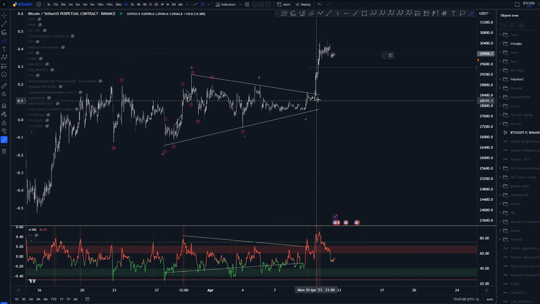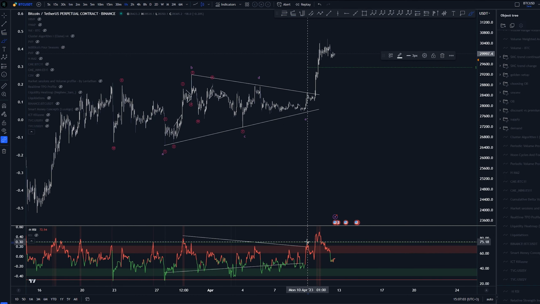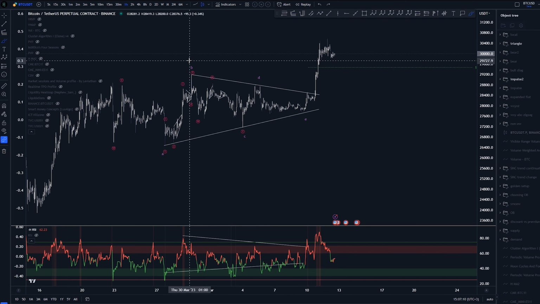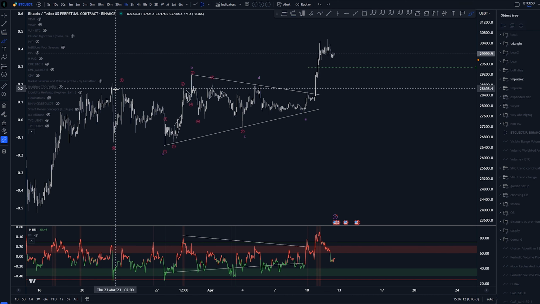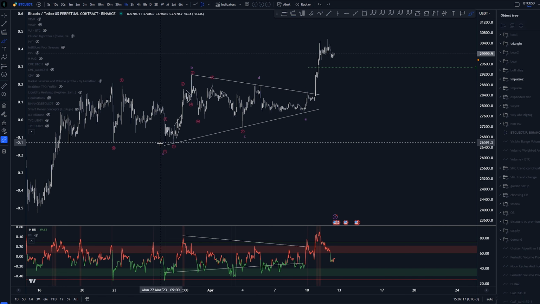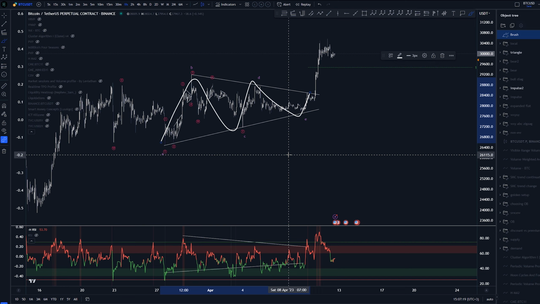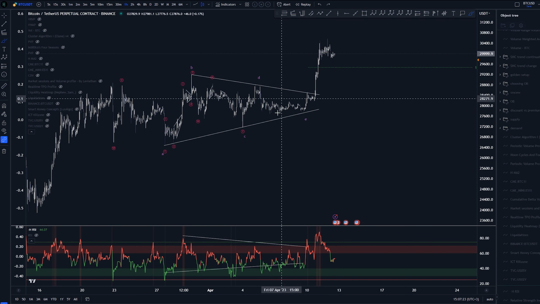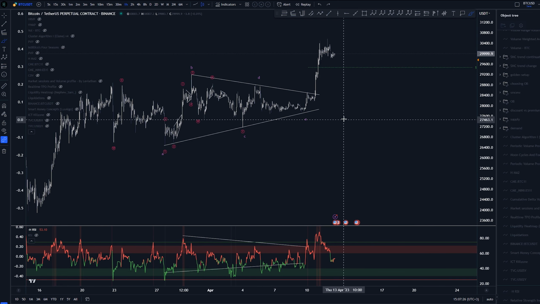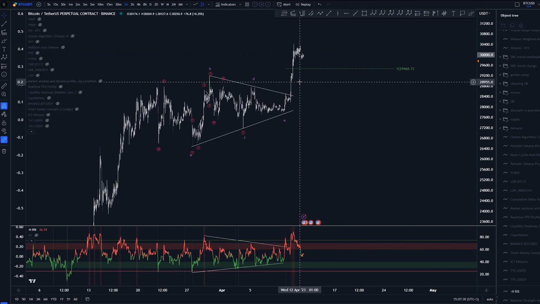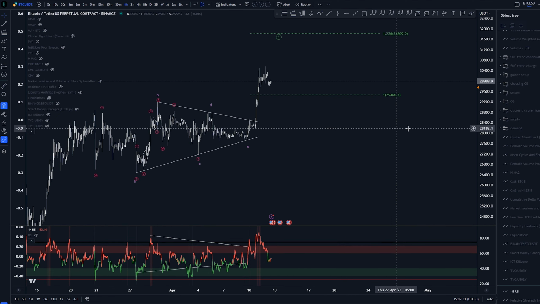Now, why I was more bullish, or towards the more bullish side, was because this has broken out, meaning that although there was a chance that this was going to be some kind of structure that ends wave E here, where this would be an A, B, C, D, E, this being the highest high locally on RSI doesn't fit the triangle anymore. That's why I was more bullish, and I was expecting the break up to the higher side, and that's what we got, which is good.